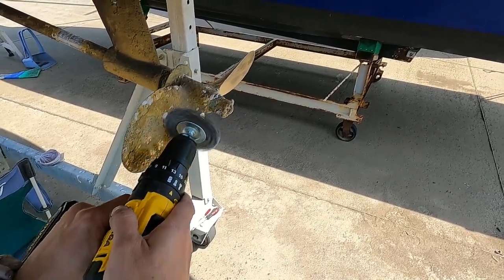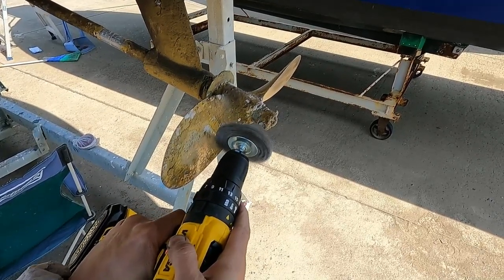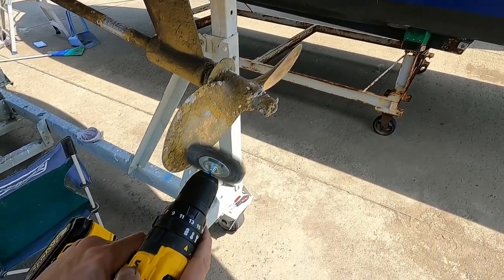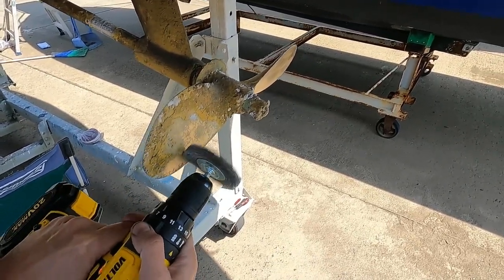The next step was to completely remove all protective paint from the propeller. It seems that I found the right tool in the form of the steel wire brush that allowed me great control of movements along the propeller blades.